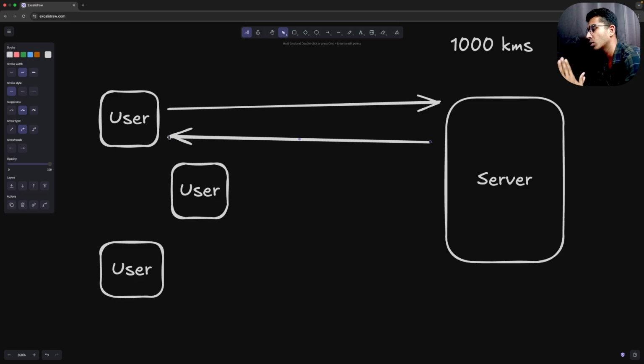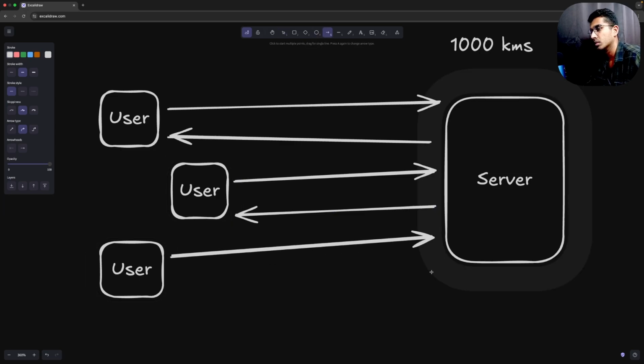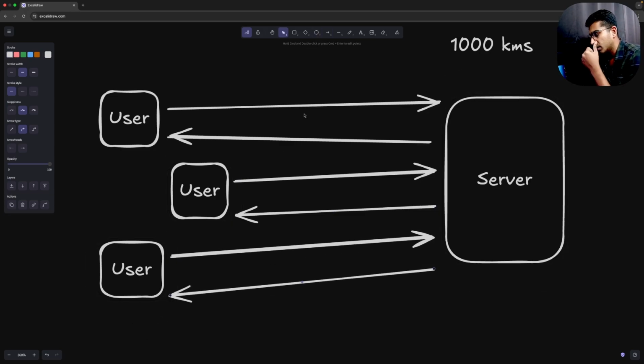But to oversimplify it a bit, to not focus on the networking side of it and to keep it on the backend application side, we are going to assume that we are doing a normal network round trip. So users will send requests and servers will send responses. And same way with all these other users, the server sends responses back. And this is the traditional data communication architecture.